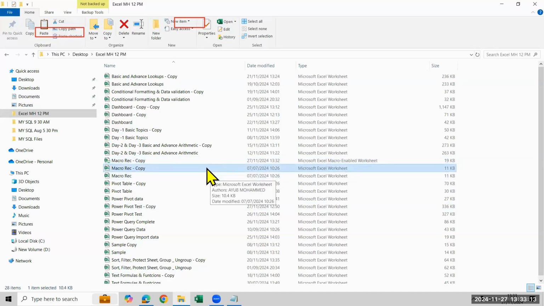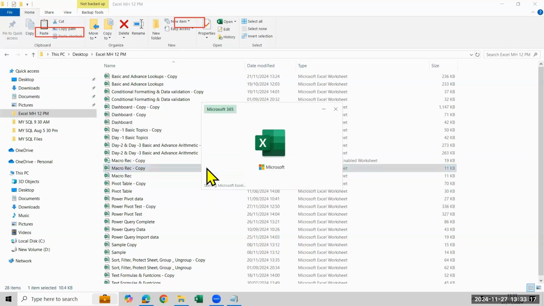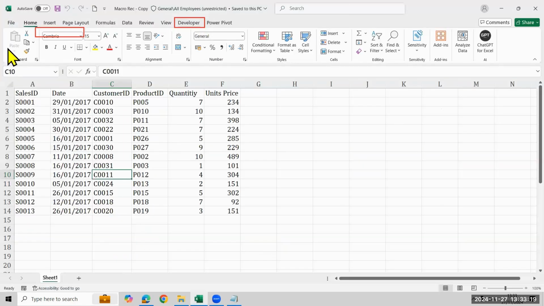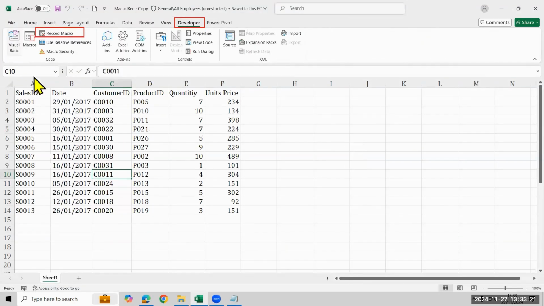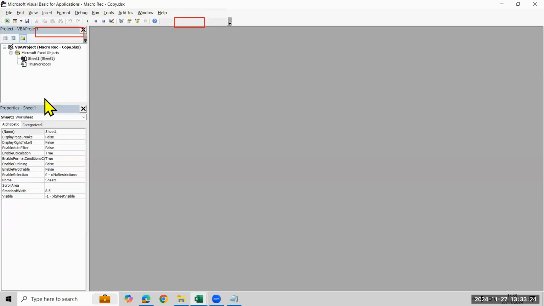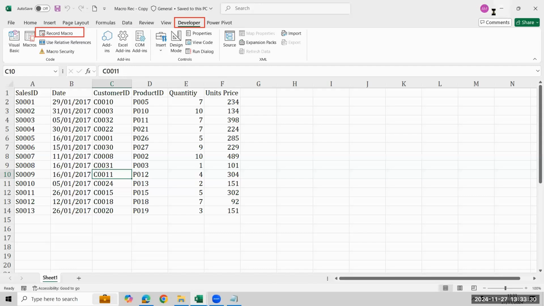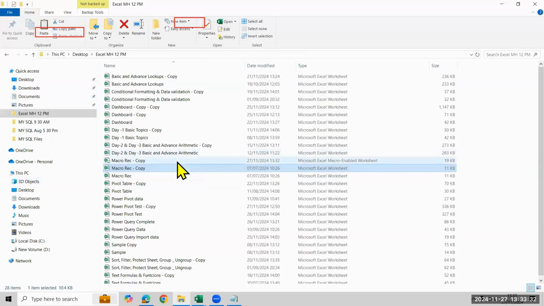Okay, if I open this Excel workbook, and if I click on the developer and Visual Basic, do you see any coding part here? Do you see any codings? No, because it is Excel workbook. Now, if I go here, open this macro enable one.